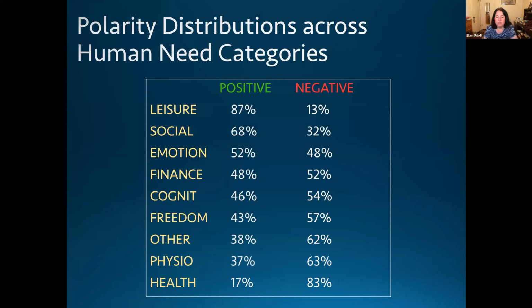If you look at the bottom though, you'll see that physiological and health events skewed pretty strongly negative. People don't talk about their health very much when it's good. I think that's the takeaway here. Similarly with things like physiological needs, you don't walk around saying, I'm not hungry, right? But you will say things sometimes like, I got a good night's sleep. So it's not impossible, but it's more common for people to talk about those types of events when they're negative.